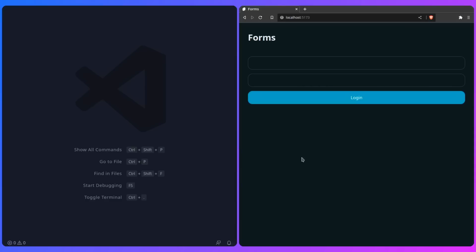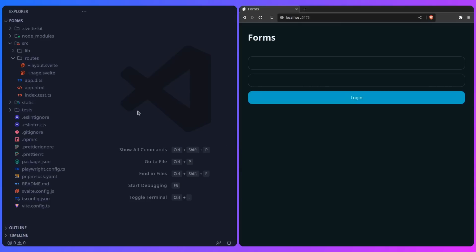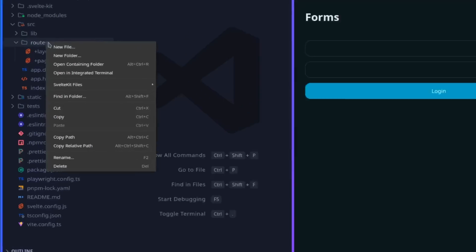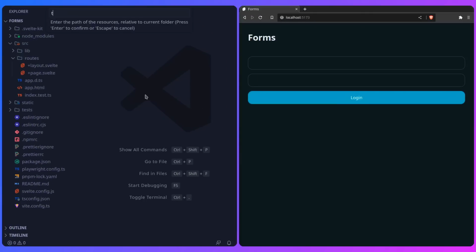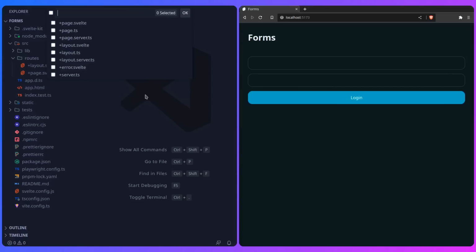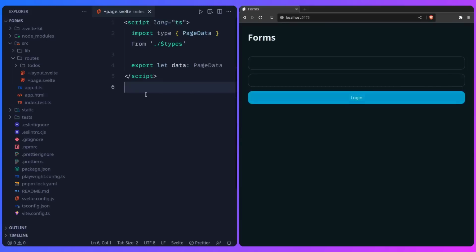So next I'm going to create a to-dos folder with some route files. So I'm going to go to our editor, I'm going to open the sidebar, and if you have the SvelteKit extension, you can right click anywhere in your project or use the command palette in VS Code, and we can say SvelteKit files and you can create a route. So you can give it a name, we want to name the folder to-dos, and now you can select the files you want. So using spacebar, I can say page svelte. We also want server TS, this is going to be the data for the page, and we also want the endpoint for the form. So I'm going to press enter and now it's going to create it.